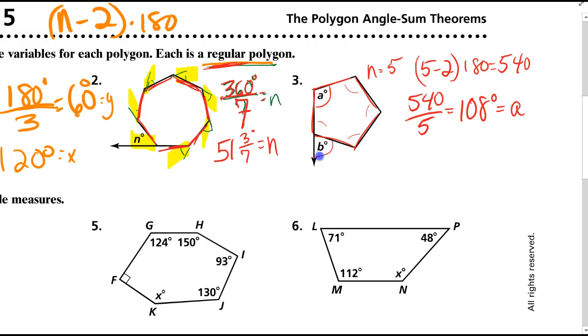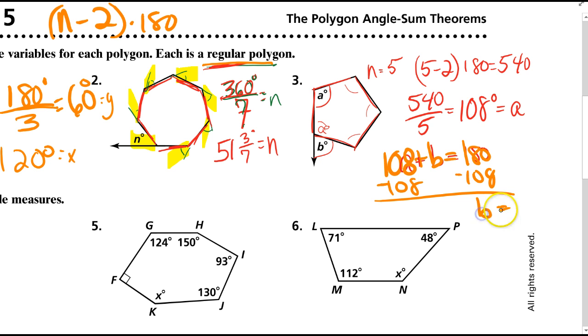But then what about B? Well, you can just use the supplementary angle idea here, because I've got A, which is also right down here. So A and B together will equal 180. So that means I've got 108 already. How much more does it take to get to 180? Well, that would be 72. So I can do some substitution here. So now I got 108 plus B is 180. Take away 108 from both sides. Oh, that was a weird 8. And B equals 72. All right. Not too bad. So I got 72 in there for B.